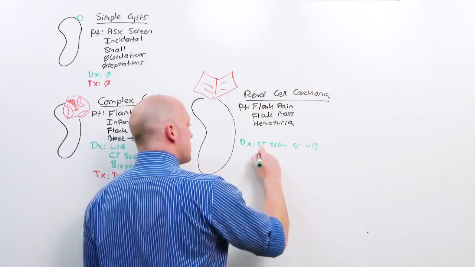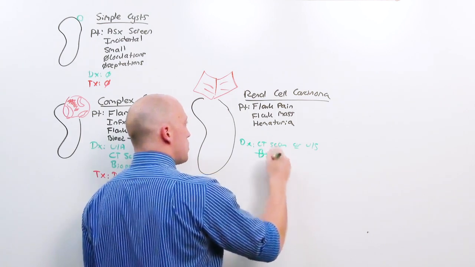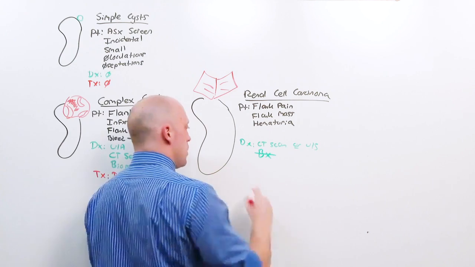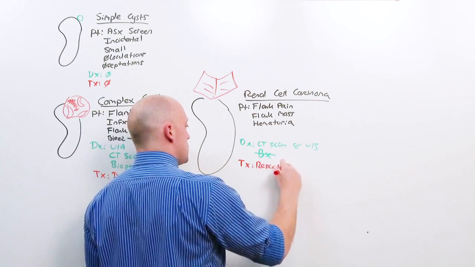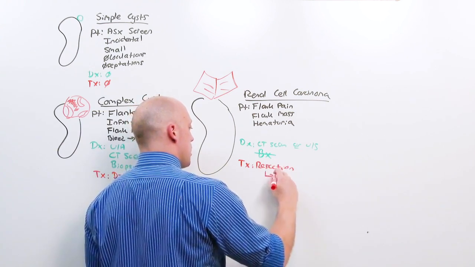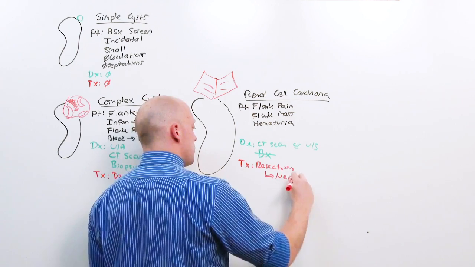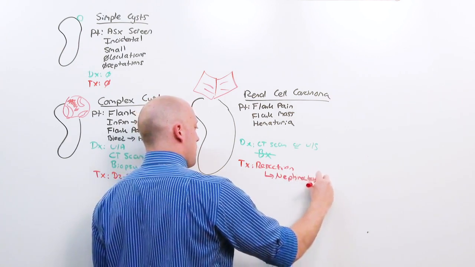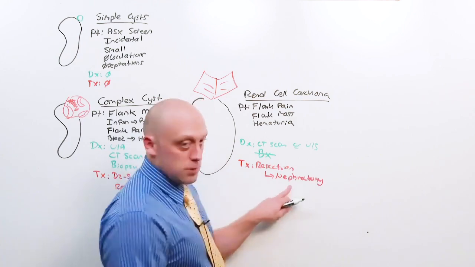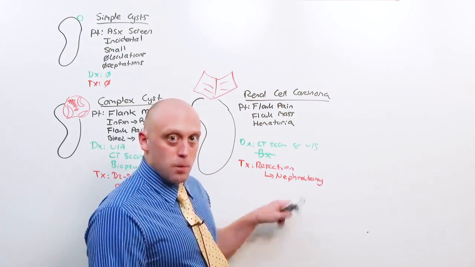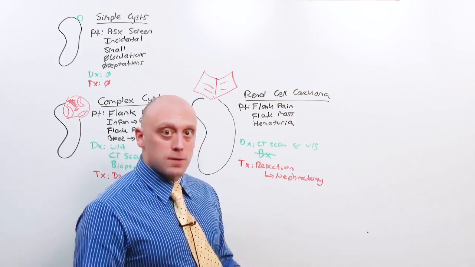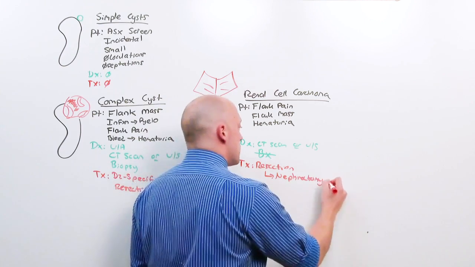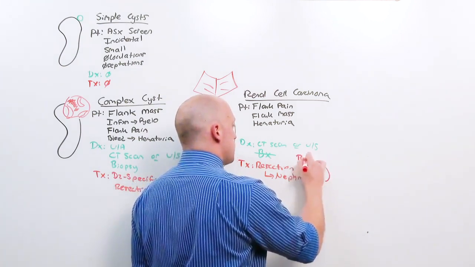But you are not going to biopsy the thing that you think is renal cell carcinoma. You are actually going to do a resection. And this is done either as a partial or a radical nephrectomy. And this is the big difference. No biopsy. Don't put a needle in it because it'll cause a hematoma and there's a theoretical risk of seeding the peritoneum. The nephrectomy acts as the biopsy.